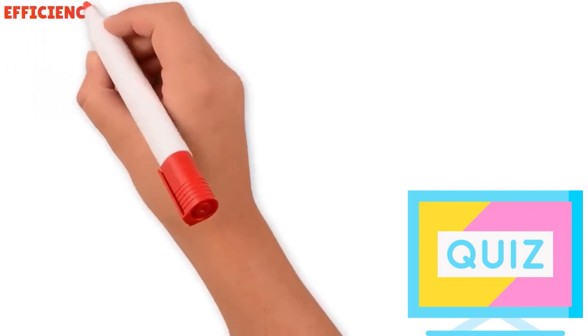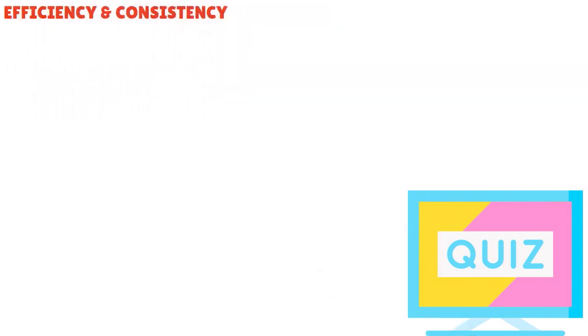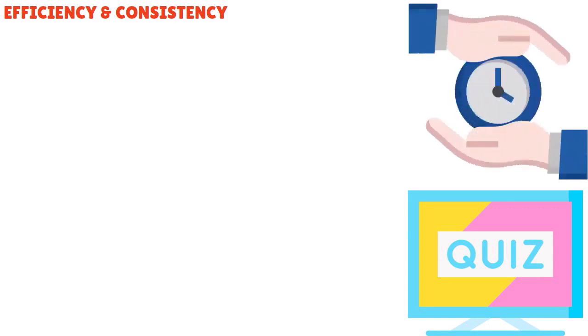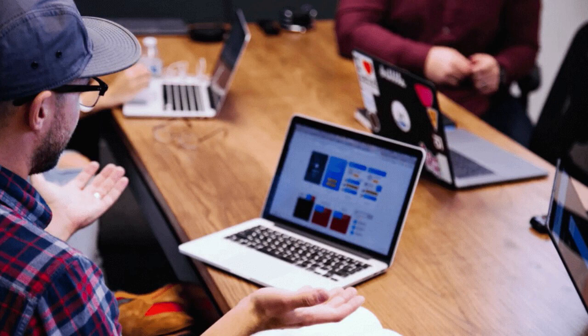First of all, you have efficiency and consistency. Quiz builders allow trainers to create standardized assessments quickly and easily. This guarantees that all employees receive the same set of questions, maintaining consistency in evaluation. You also have time savings. This is another important element to keep in mind. With a quiz builder, trainers can save time that would otherwise be spent manually creating and grading quizzes. This time can be redirected towards other essential training activities.